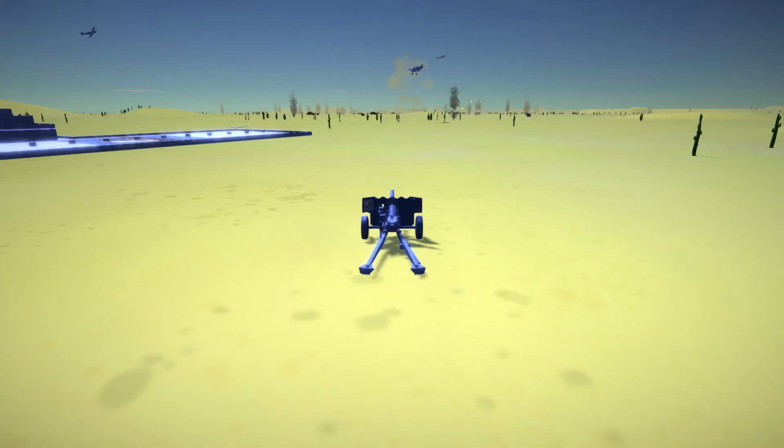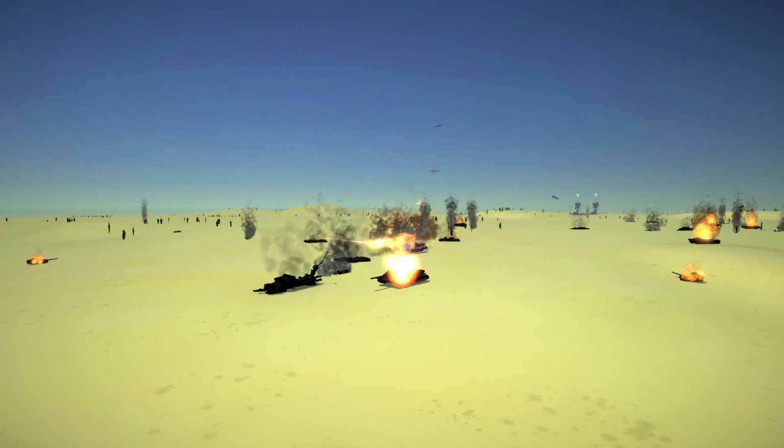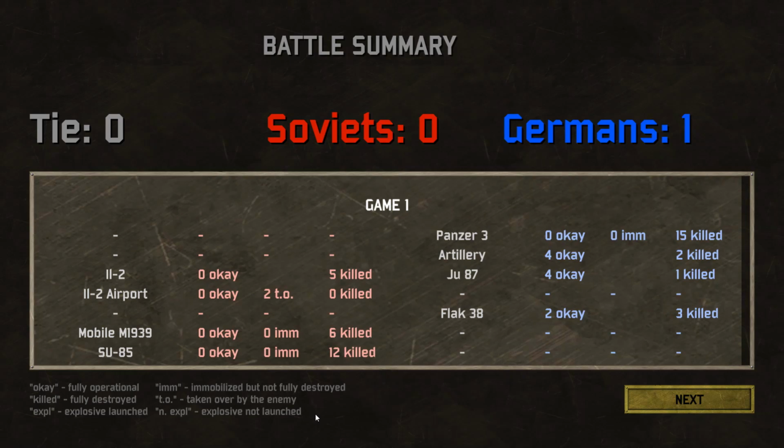Not close enough, but the artillery still doing fantastic for us. Oh, artillery is money well spent. Money well spent, and that is a victory. Wow, first try too. All right, I'm starting to get the hang of this, guys. Huh? See, Gray can learn a little bit.